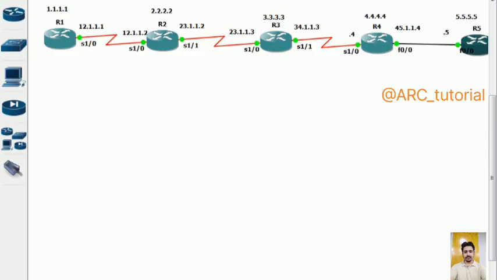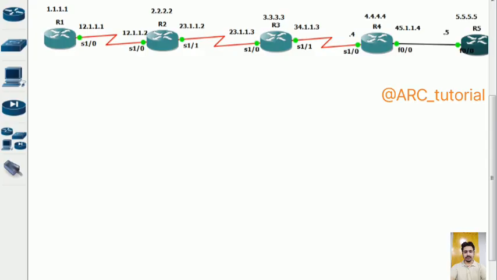Guys, try to understand. Previously R1 and R2 both had neighborship, is it not? Fine. R2 was having the router LSA generated by R1 in its database table. Then I removed OSPF from R1, so R1 removed its own database. But did I remove anything from R2? R2 was still having the LSA generated by R1, right? Because routers will always keep your LSAs inside their database table for 60 minutes. Refresh interval is 30 minutes, so they will send periodic updates after every 30 minutes, but they can keep your LSA inside their database table up to 60 minutes. Are you getting my point or not?